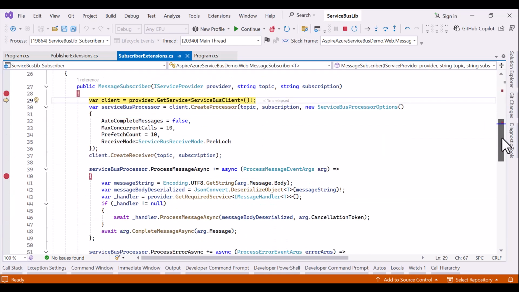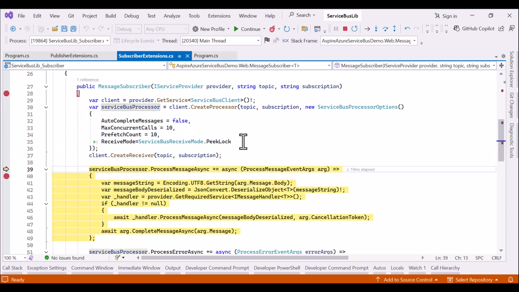Here we will create the service bus processor along with all the properties. Okay, here it is the most common peek lock receive mode, and we are going to create the receiver here, and this is the most important event that we are creating here with the delegate.